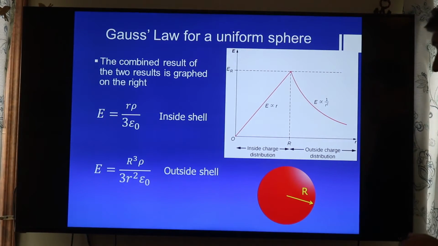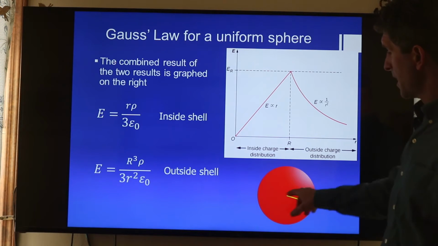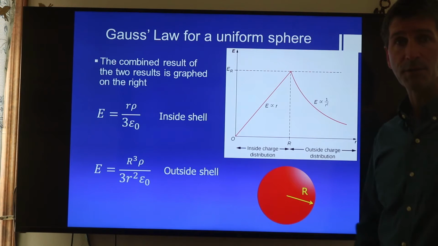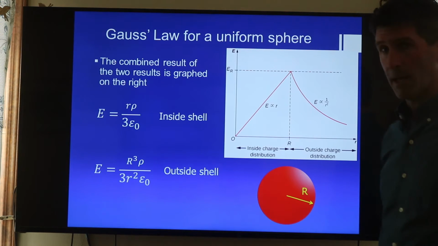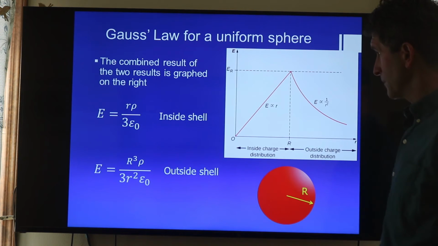Here we see that right there. So the electric field is actually 0 inside this charged sphere. It becomes maximum at the surface of the charge, and then it proceeds to follow the inverse squared law as we get farther and farther away from the charge. So that's sort of an interesting result.